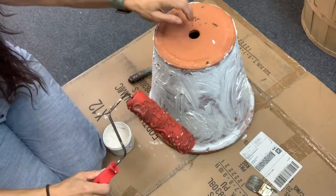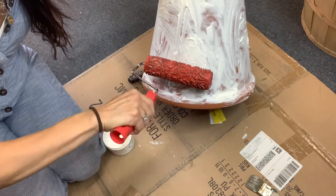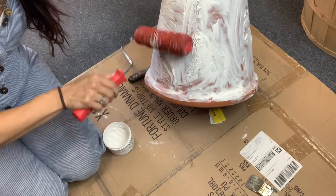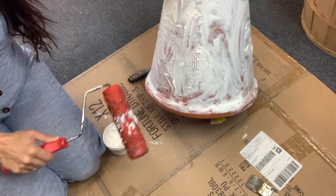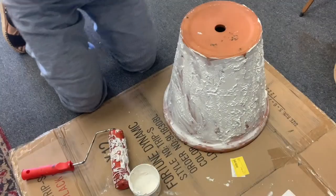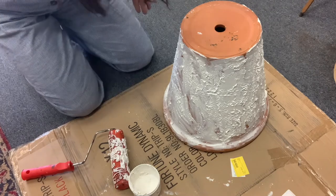So then I thought I'd try and see if I could get this pattern on the flower pot, and I kind of sort of did. I don't know if you can see it here from the video camera up close. You can see there is a pattern, but we're also going to paint this and we're gonna add other things to it, so I'm not too worried.